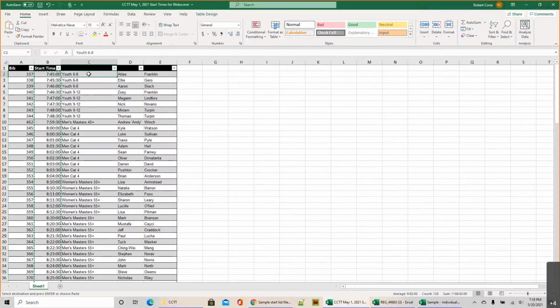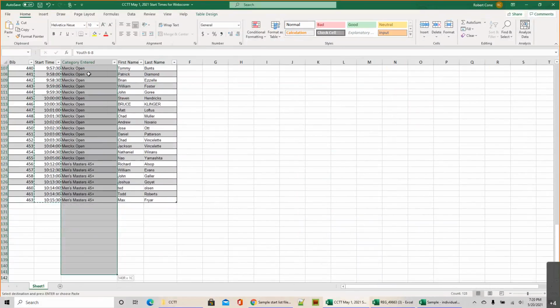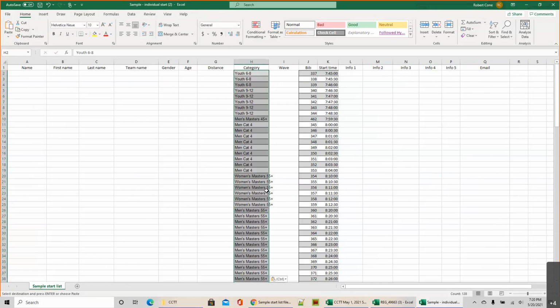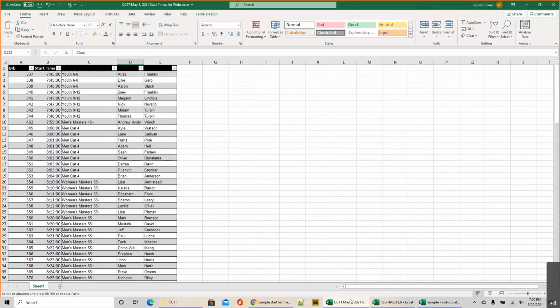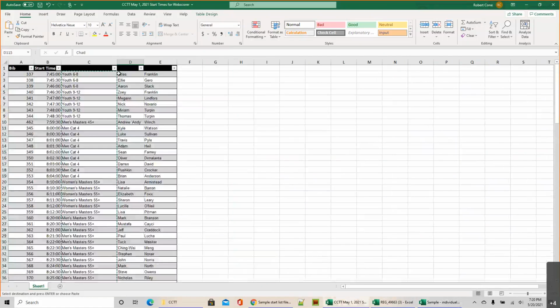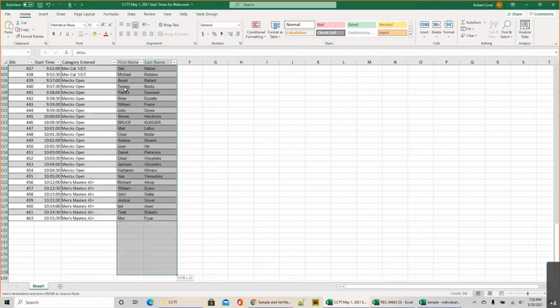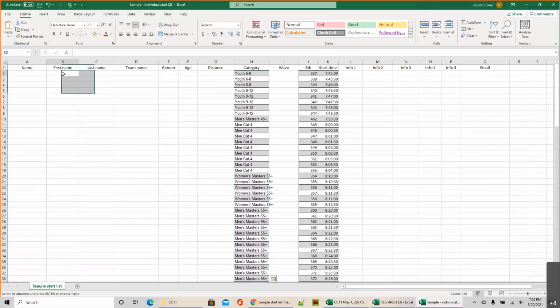We've got the category. And you want to double check yourself. Categories there, cool. Then we've got name, first name and last name. So we can copy both of those columns at the same time, which will be quicker. First name and last name.